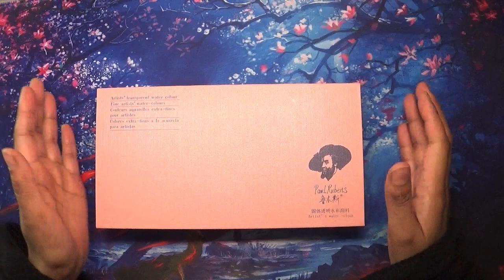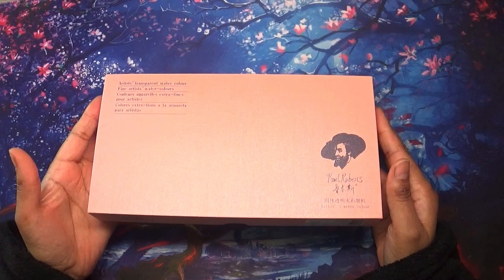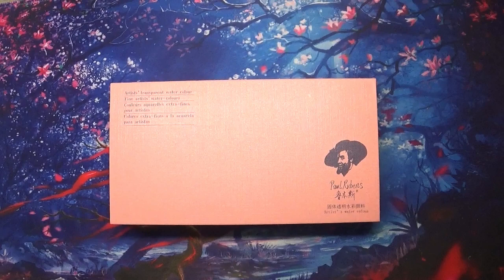So today I have an exciting product to review with you. This is the Paul Reuben's 48 Metallic Glitter Watercolour Paints, and I'm so excited to try them. Thank you so much to Paul Reuben's for contacting me.